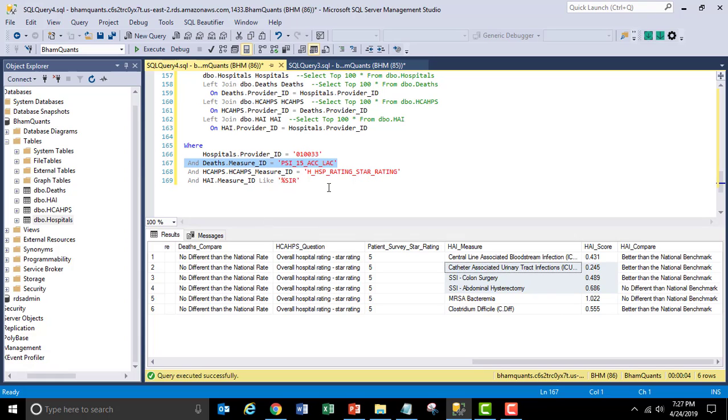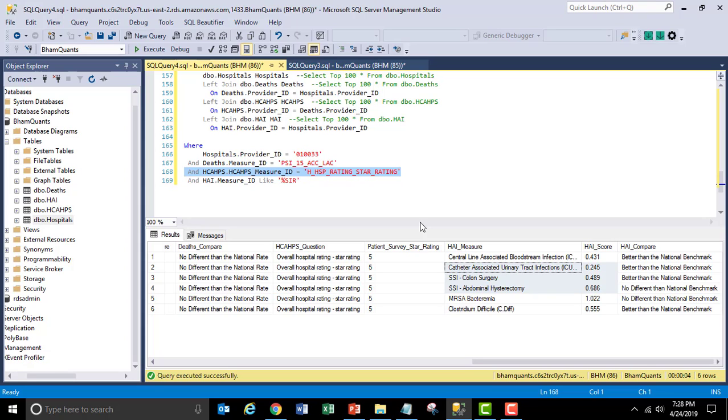So now the hospitals and death, that piece combined, is now going to connect to the star ratings table. And there are 6 star ratings. But inside my where clause, I only want one. Okay? So this chunk is now going to connect to the HAI table.